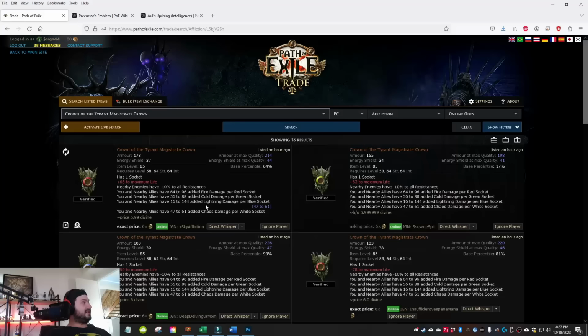It will either be a ring, a Crown of the Tyrant, or an All's Uprising. Take your pick, you will get one of them. I've never done an All where he has dropped crap. It's because it's a very specific item in a very specific niche of the game, and he's a very specific boss. So if you're looking for him, you're going to make some bank.